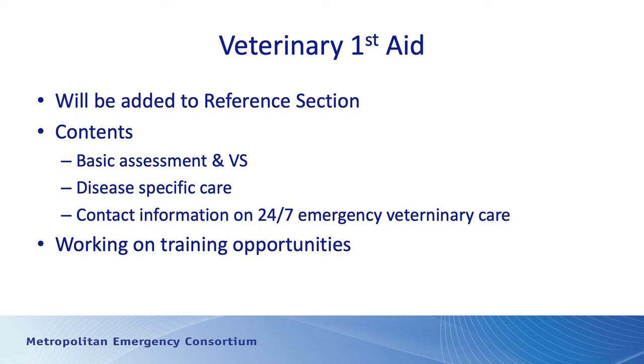I think a lot of what's in the protocol is some things you already have knowledge to do. So if you have a wound, you know how to clean it and dress it. You know how to administer Narcan. You know how to administer oxygen. I don't think there's anything in there that's a surprise. The Ohio Revised Code does not allow things such as IV fluids or intramuscular medications to animals. There's nothing in there about doing CPR on an animal. It's pretty much specifically as outlined on the previous slide. And it's my understanding the Veterinary Medical Association really insisted on what was in the law, and the legislatures didn't go above and beyond what the veterinary group asked for. So more to come on that, and as we develop training opportunities, we'll let you know.